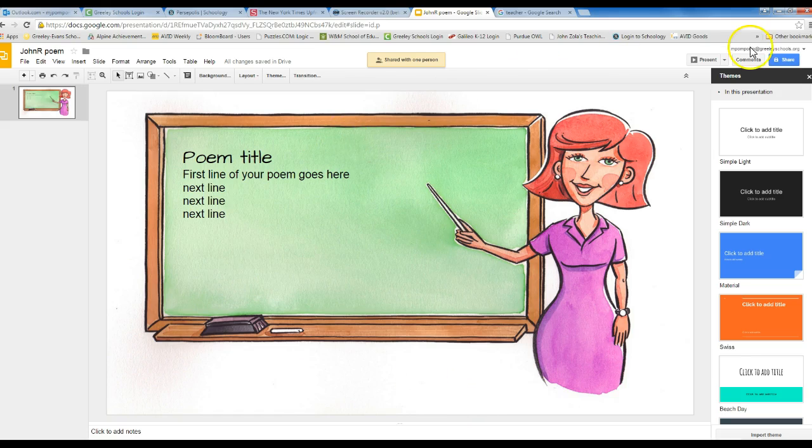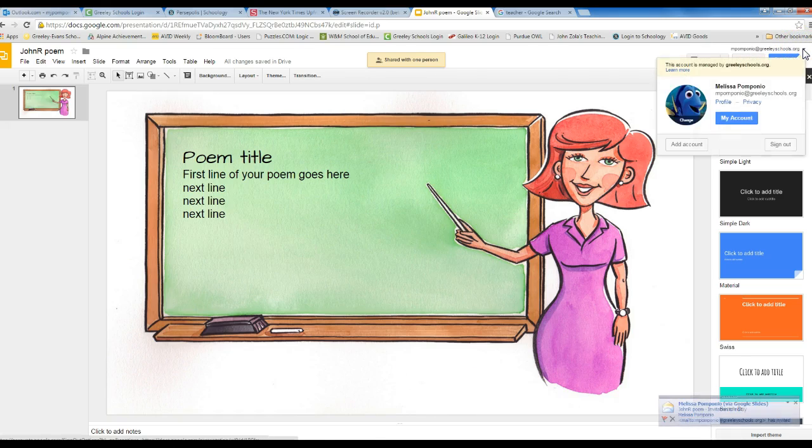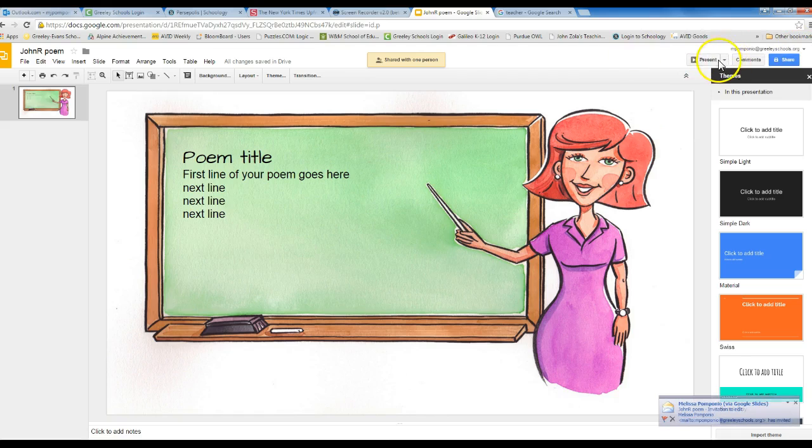Okay? So now, when I come up to my Google Drive, you saw that it just gave me a little email that says you sent something to me so that I can take a look at it.